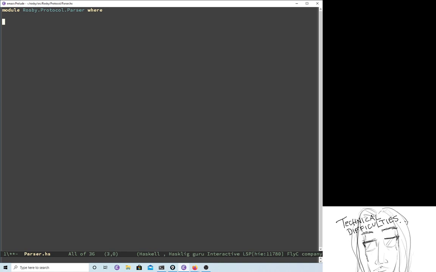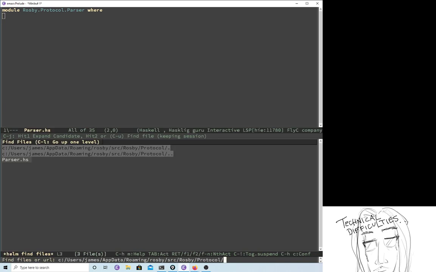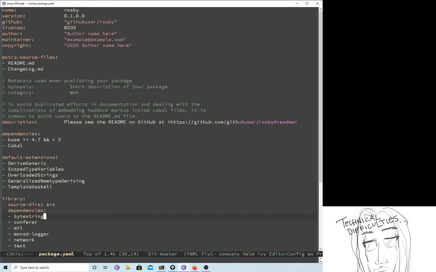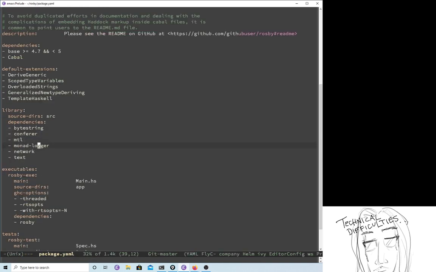But fortunately, writing parsers in Haskell is kind of like easy mode Haskell. I don't know if you've done it yet, but if you haven't, you should, because it's fun. And it's super easy. We're going to use a little library called attoparsec, which I'm going to go ahead and add here. We got byte string, that's going to be useful.